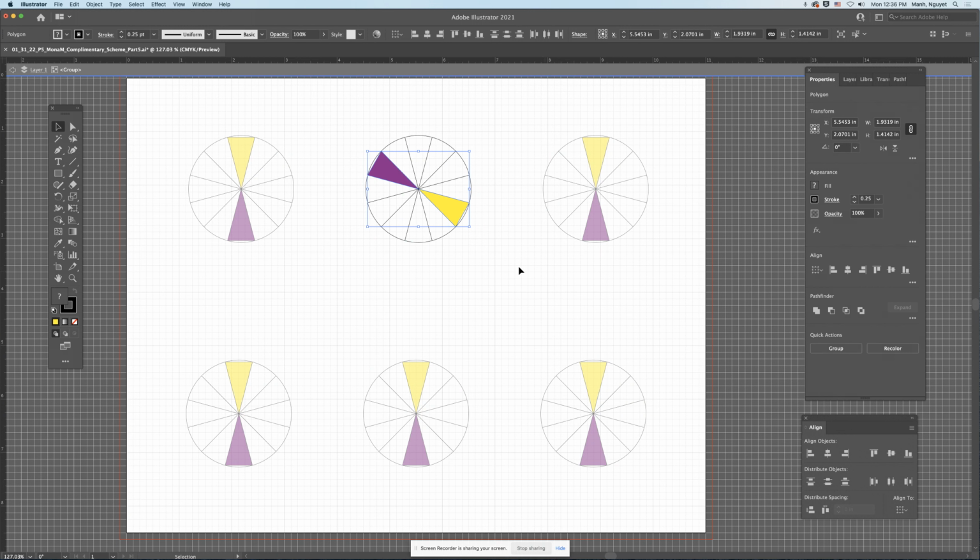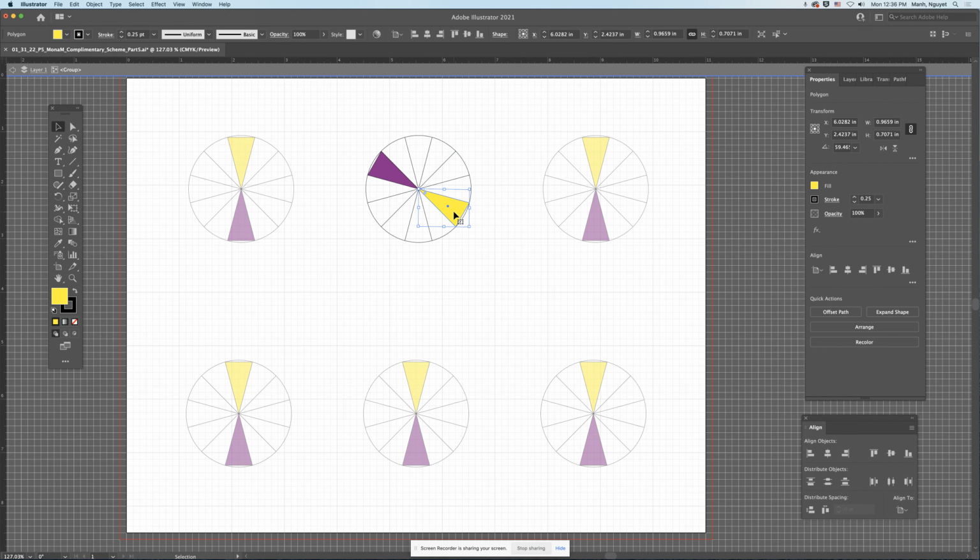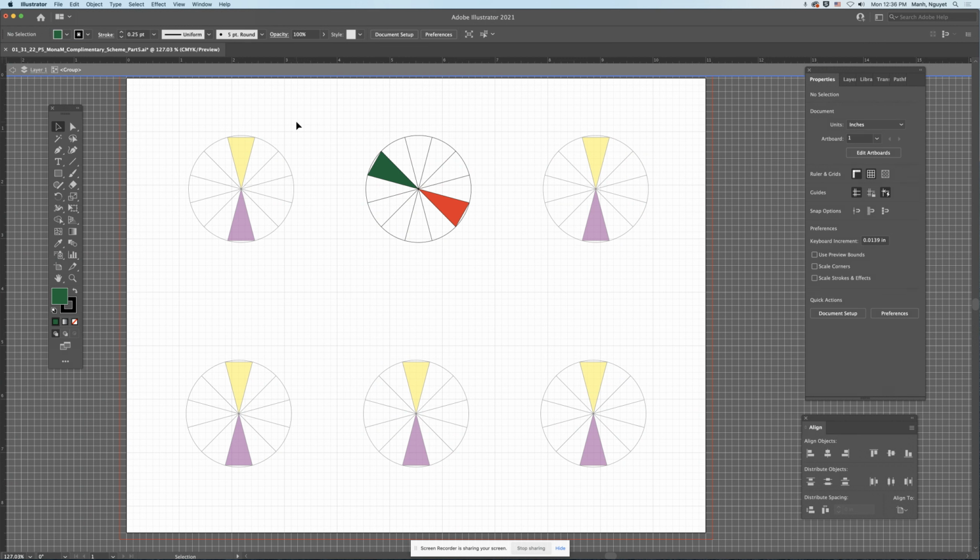Click once away from the drawing to deselect. Select the yellow again. Now, instead of yellow, we're going to make it red, correct? So we go to the fill box. We're going to select red. So this here, okay, it's called red. And then we click away from the drawing and make this violet in this position become green. So we can choose this green here. That's green enough, right? And then you will hit escape, the ESC key, to get out of isolation mode.